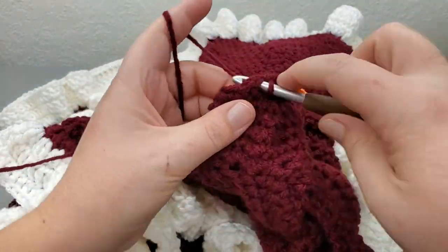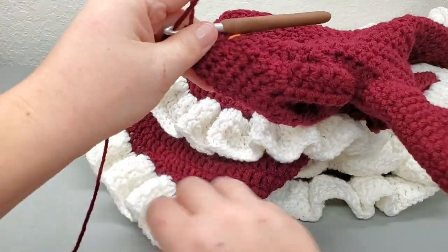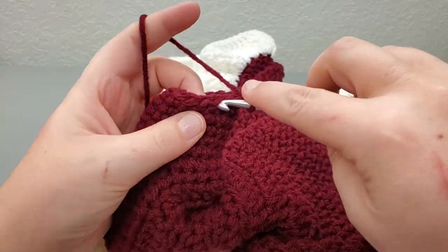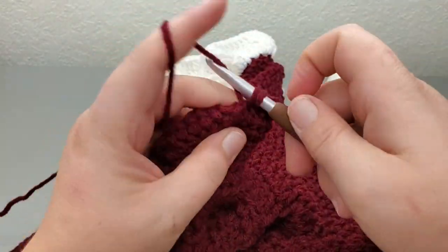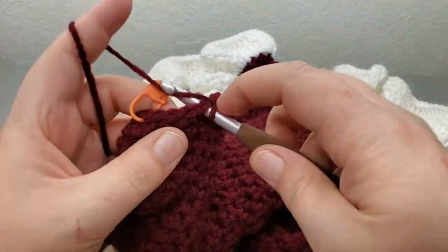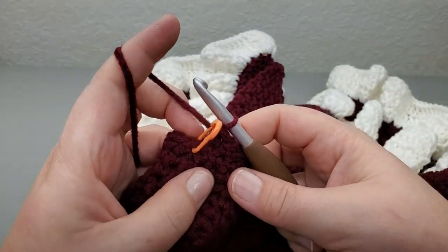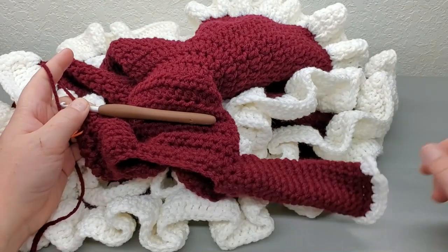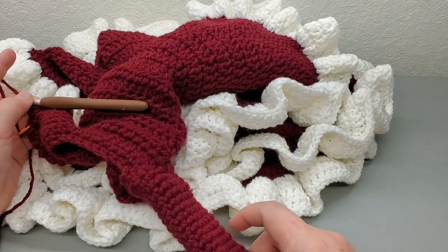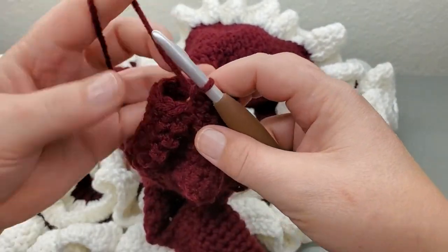So for round 7, we just keep single crocheting around. Almost there. About lost that one. Okay, so I'm to the stitch before my stitch marker, so now I know that's the end of round 7. So like on a piece of paper off the side, however you guys want to do it, just mark whichever round you're finishing. So I'm finishing round 7. So now I know that I'm going on. Sorry, I bumped the camera. I'm going on to round 8.